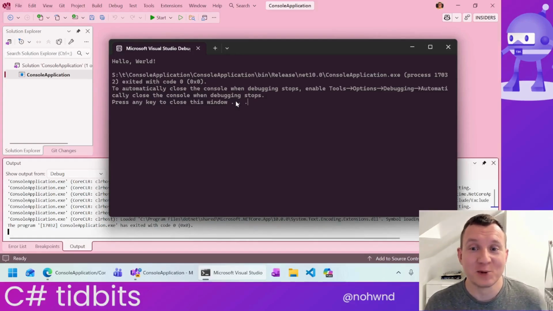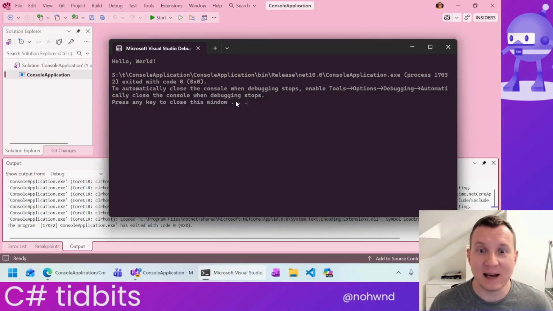So here's my second most favorite trick within Visual Studio. Last time we learned how to start an application and debug it by opening it as a solution. And today we will look at function breakpoints.